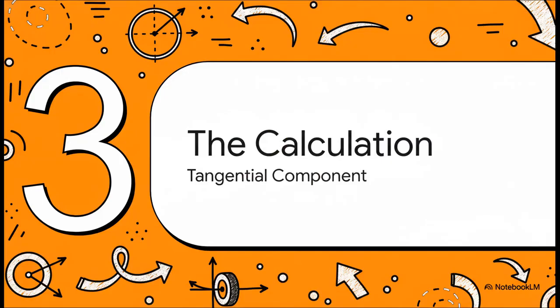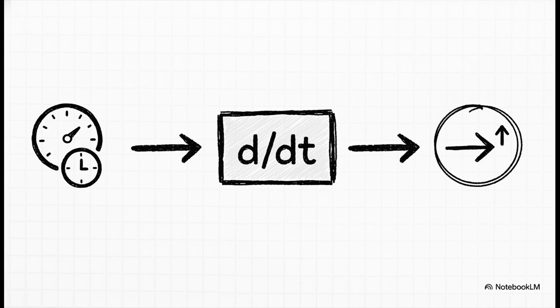All right, enough theory. Let's get our hands dirty and start calculating. We'll start with the tangential component, because honestly, it's the easy one. And the problem actually gives us a massive clue for this. Remember? It says velocity, v, equals a times t. And what is tangential acceleration, by definition? It's just how fast the speed is changing.